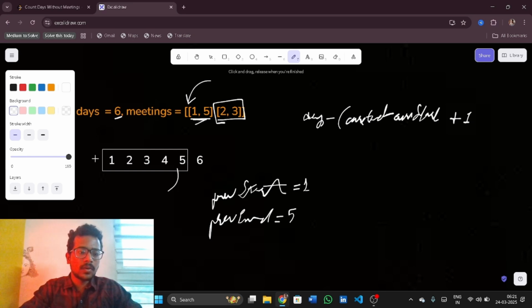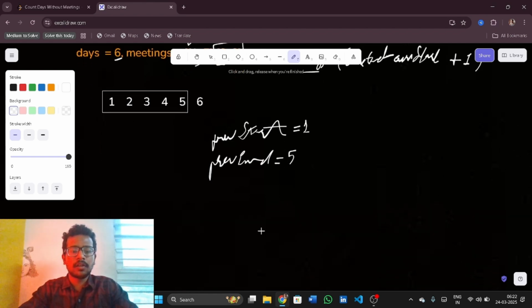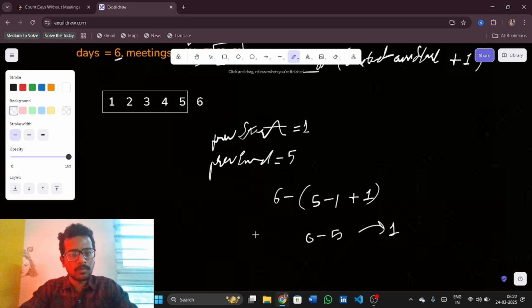Because 5 minus 1 gives 4, plus 1, because day 1 is included again. That's why current end minus current start plus 1 is the number of days scheduled for meetings, so I remove those days from the given number of days. So 6 minus (5 minus 1 plus 1), which is 5, gives 1. Day 1 is the only free day left till now.